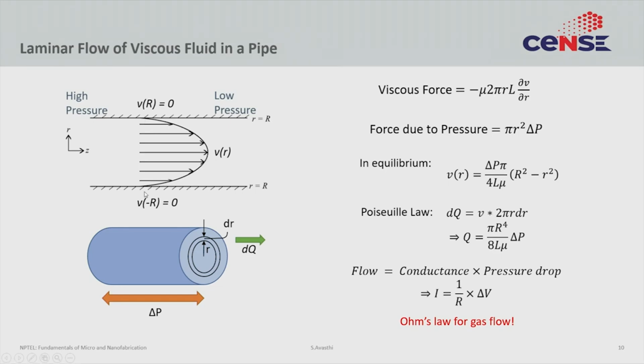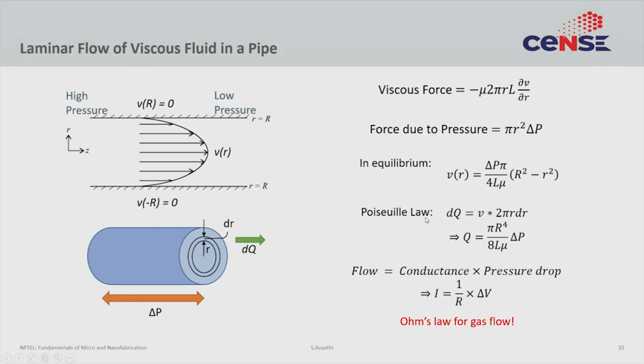Imagine you are looking at the cross section of a tube with a radius r. The velocity is lower at the interface with the tube, and the velocity is highest somewhere in the middle. And the reason for this velocity profile is because this liquid is viscous. It has some friction, it interacts with the other particles or other molecules, and hence maintains this profile. Now, the viscous force is given by this equation, the force due to pressure is given by this equation, and under equilibrium they are both equal, which gives you the profile of this velocity as a function of its radial position, as a function of the polar coordinate.